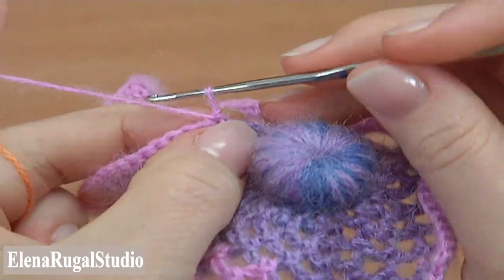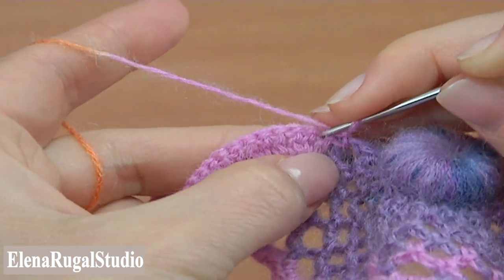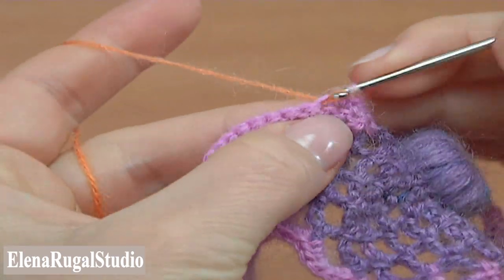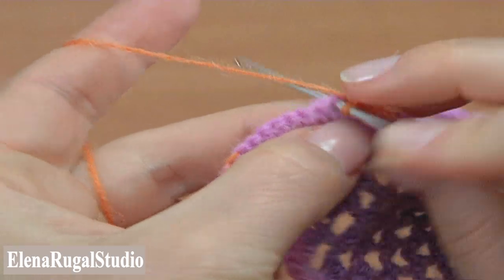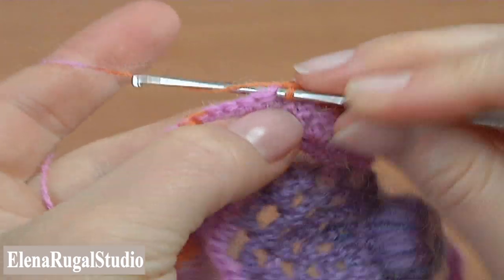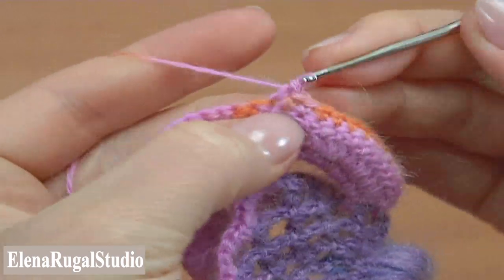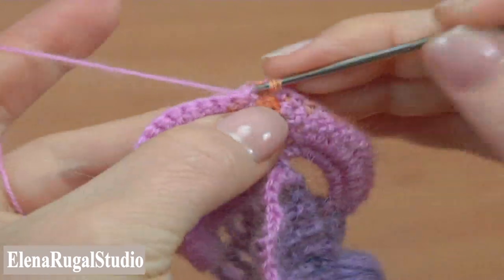We turn the work. We skip this stitch. Then make single crochet into the second stitch of the previous row. I'm going to make single crochet into each stitch of the previous row, like this. I'm making single crochet into each stitch of the previous row till the end of this row.